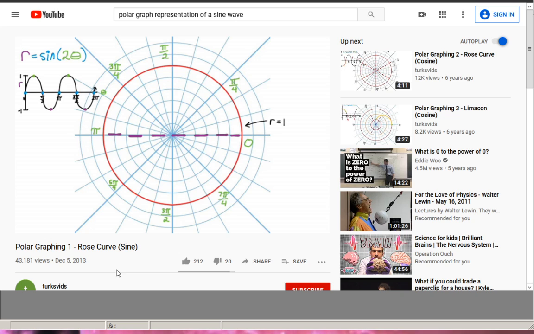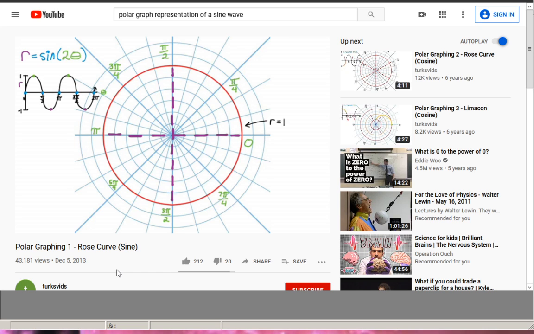So what I've done is I've dotted in a guideline. It's actually a tangent line, but a line that's going to help me to form the graph at theta equals 0. So I go straight across the x-axis, or the polar axis. The next one is at pi over 2, so I'm going to dot that in. And now the next one's at pi, but I've actually already dotted that line in, and then 3 pi over 2 and 2 pi.